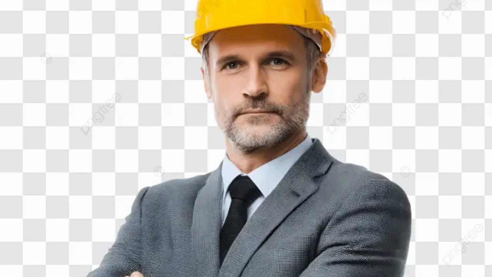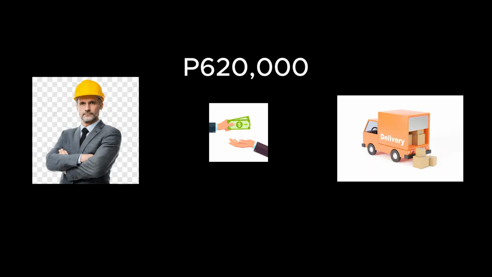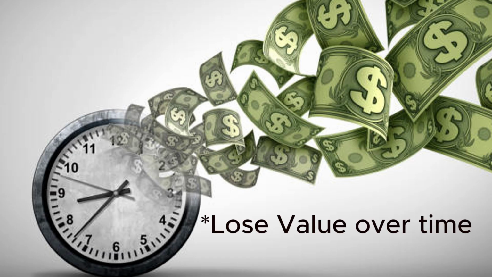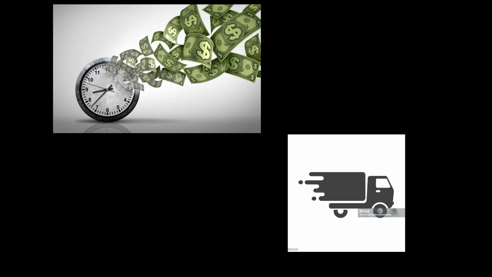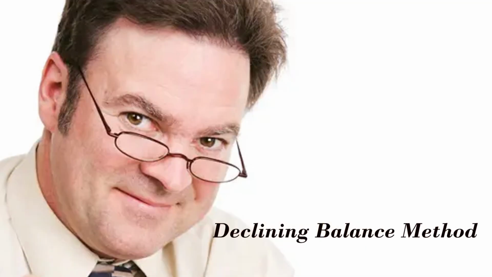Imagine your logistics company just bought a 620,000 pesos delivery truck. It's brand new, but you know trucks lose value quickly, especially in their first few years on the road. Your accountant looks at the numbers and says, since this truck will drop in value fast early on, we'll use the declining balance method to calculate depreciation. Before we solve this problem, what is the declining balance method?